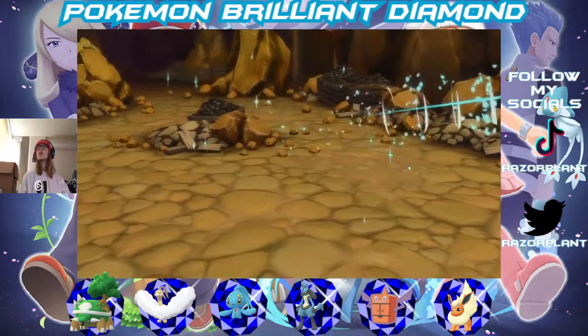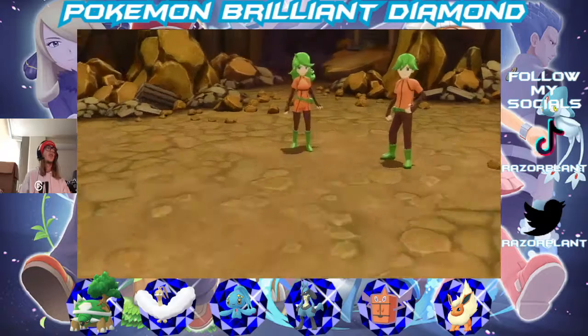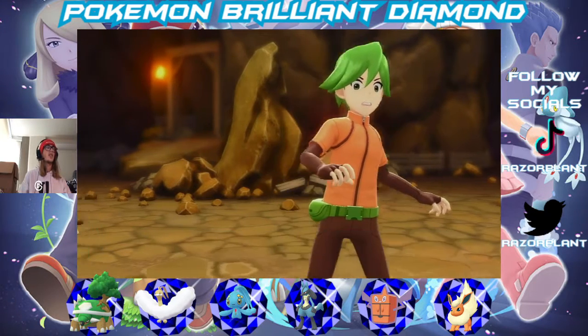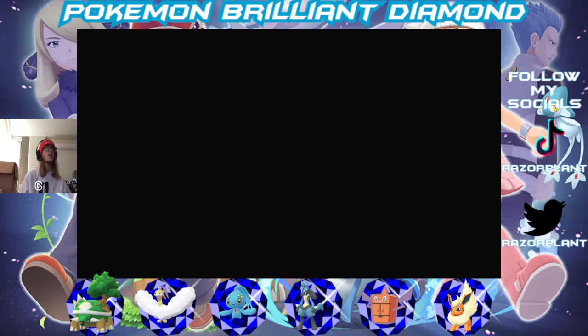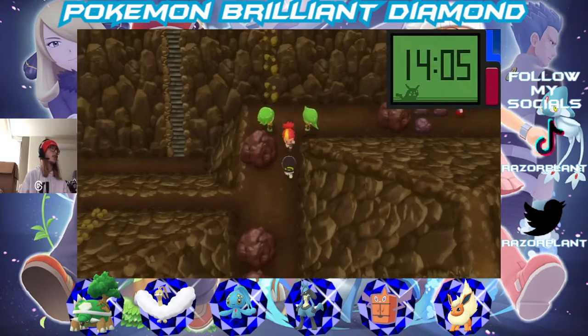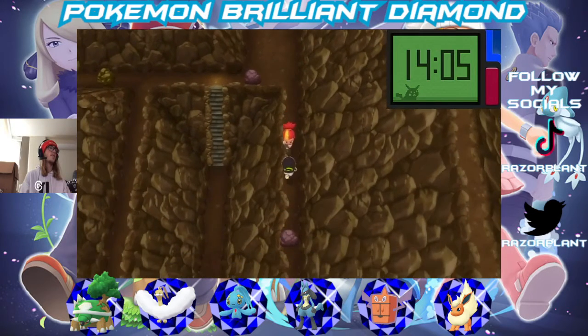I don't know why the animation for Thunderbolt changes the camera angle like that. I only noticed it with Thunderbolt because I don't know if there's any other moves that do that in this game. If anybody else has run into something like that, I'd love to know.